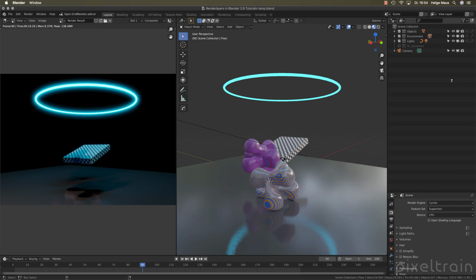So let's get started with our render layers. Like I've said, render layers inside of Blender are named ViewLayers. And if you take a look here, you see we always work on one view layer with the name ViewLayer. So this is there forever. And you can now go in here and use this view layer, for example, and rename it. So I click in here and I say, this is the view layer with a nice name, All, and that's it. And then we can have a new one.